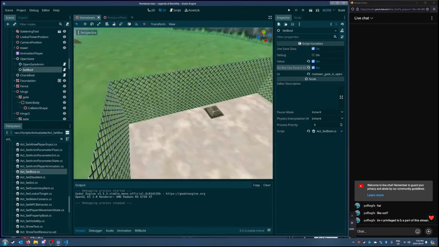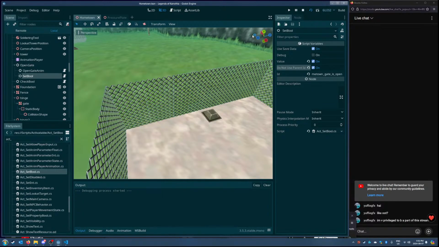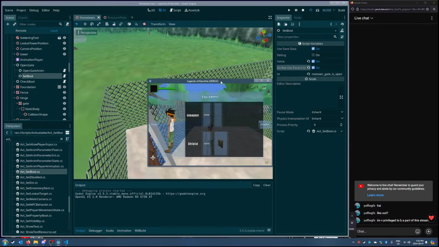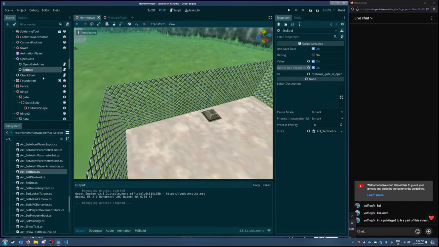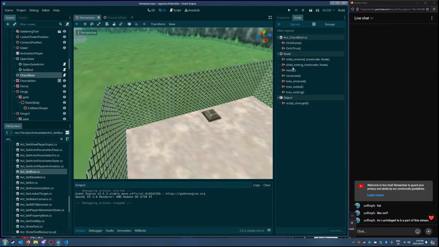Okay, so I just opened the gate and then pressed save. Let's see if it stays saved when I load it back up. No, it does not. Oh, I see the problem.